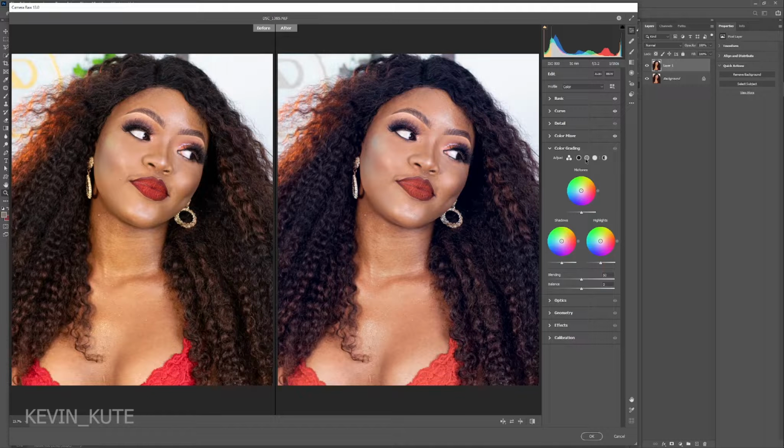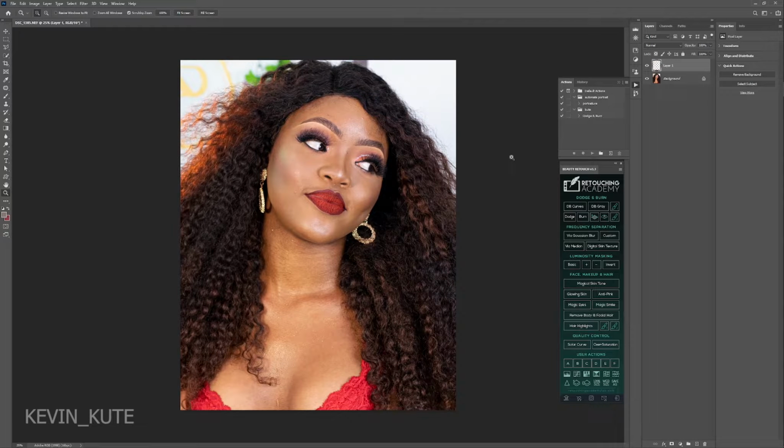Now I'm moving to the color grade section. The skin color of this image is looking desaturated, so I'm going to pump it up using the mid-tone. Then I'm moving the mid-tone towards orange, then increasing the saturation of the orange a little bit. Yeah, I think I like this. I'm okay with this. Okay, now I think I'm done with this color grade. Then I'm going to click the OK button. Now I'm done with the color grade on this layer.